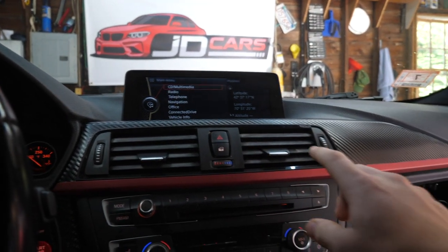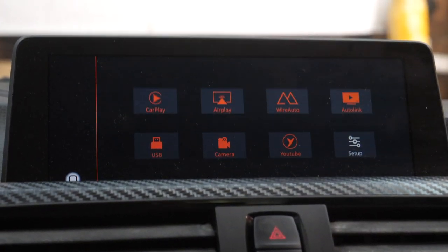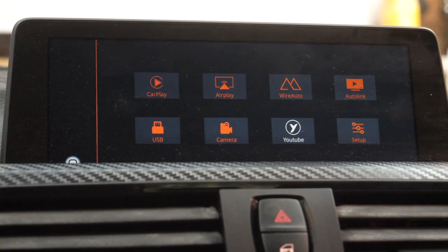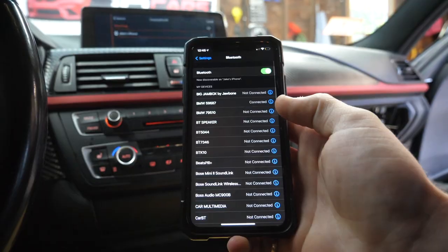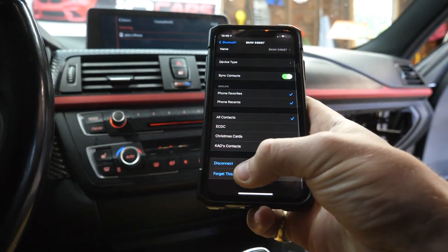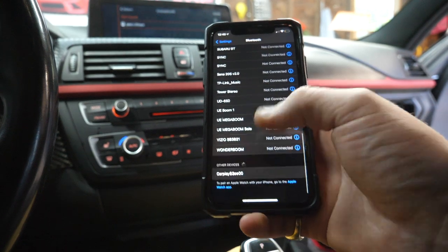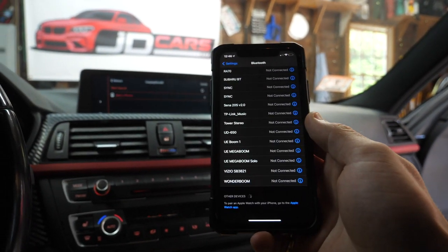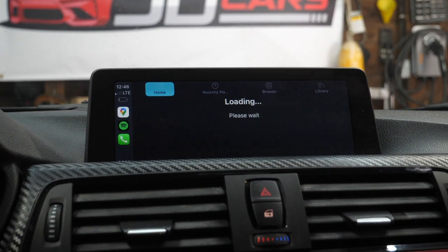Hold down on eight, switch it over, and we have the Motive Supplies menu screen here which has CarPlay, AirPlay, Wired Auto, Autolink, USB, Camera, YouTube, and Exit. Going to CarPlay and connect mobile device — I do recall we need to disconnect the BMW Bluetooth first, so I'll forget that connection. Go down to CarPlay — look at that — Pair — Use CarPlay. Folks, we have CarPlay on the F30 display!